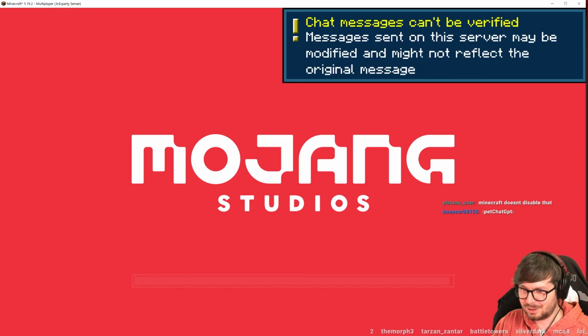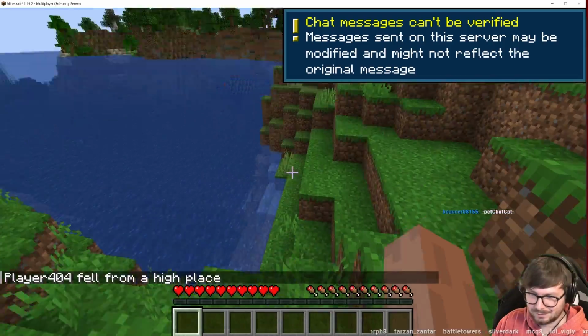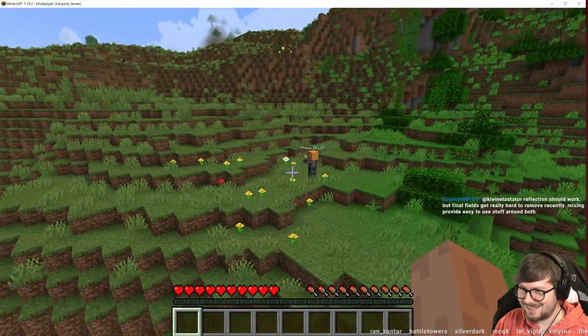Let's see if I can fall down again. I just go down really quick like this. Oh, okay, I died. Okay, so let's see. We are immediately flying already. Fly is just enabled. But yeah, we are flying.